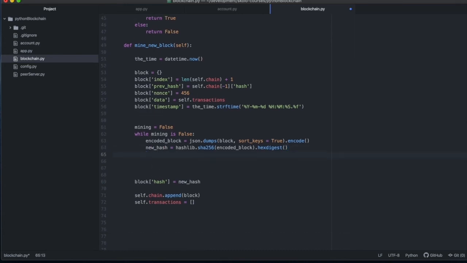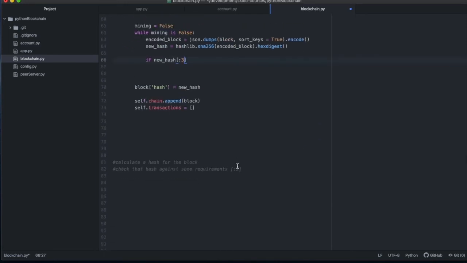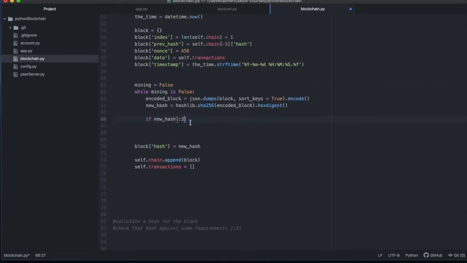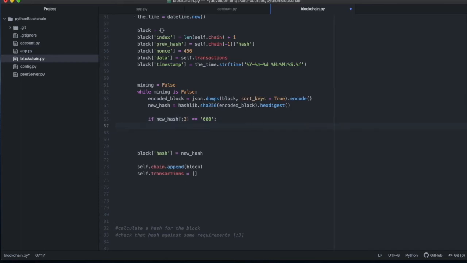And then we're going to say if the new hash, I think we said 3 digits, if the first 3 digits of the new hash is equal to 3 zeros, right, we're going to say mining is true.